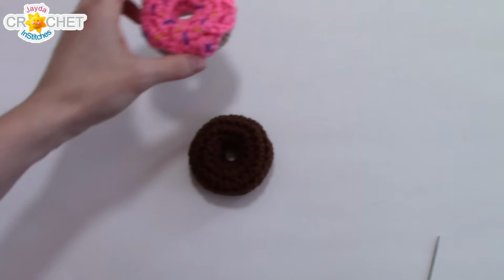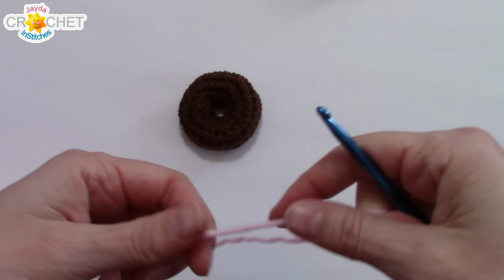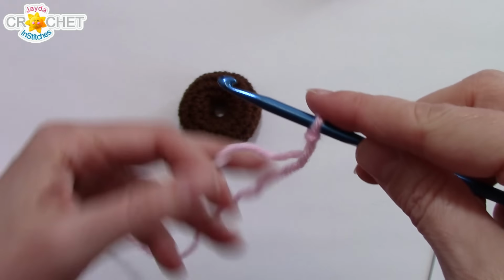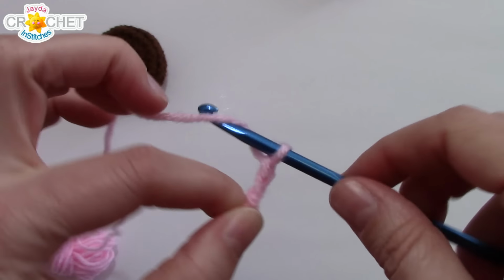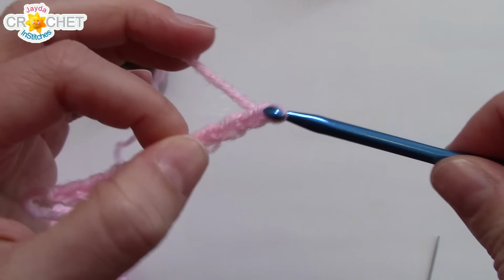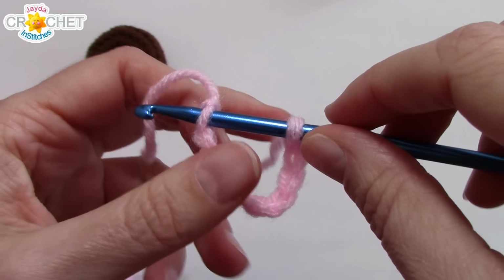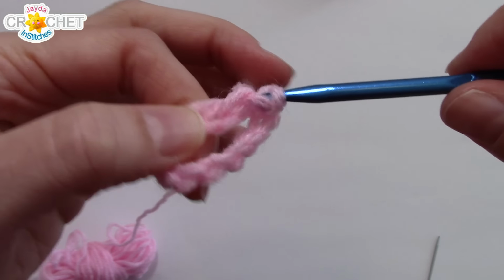So you want to get your frosting color handy, and you want to grab your hook again. We're going to work our frosting much like we did our donut. So we're going to start with a slip knot. Make sure it's not too tight or too loose, and chain 10. Don't twist it. Put your hook through your first chain that you made, and you're going to single crochet 2 times into that stitch.